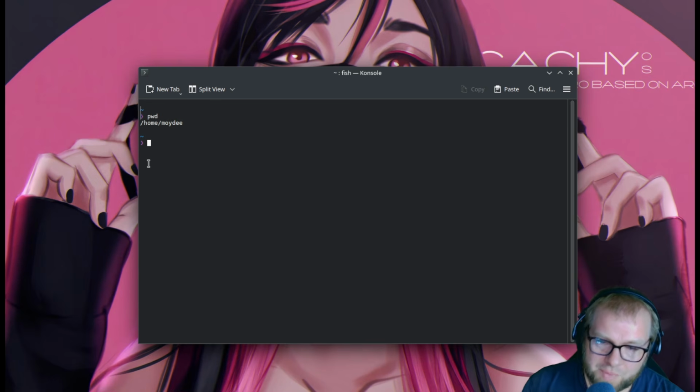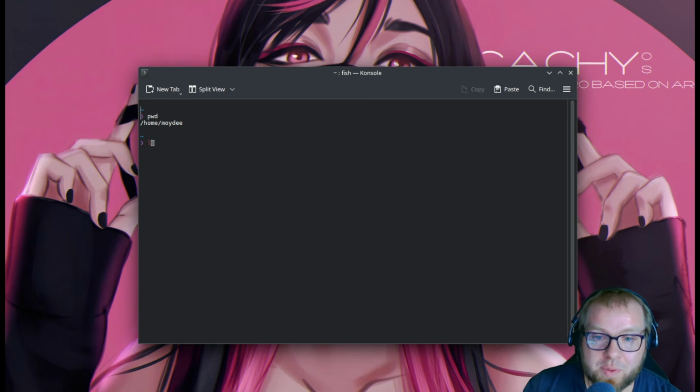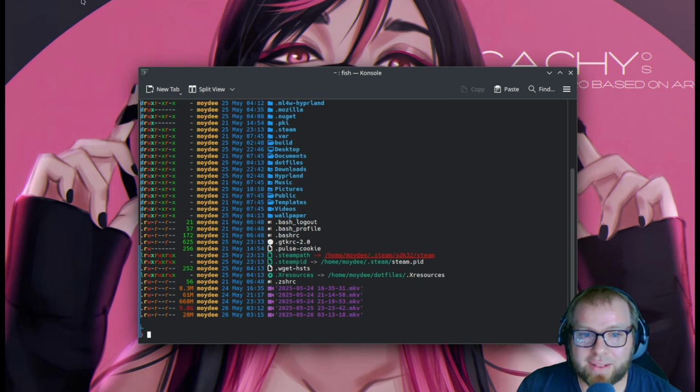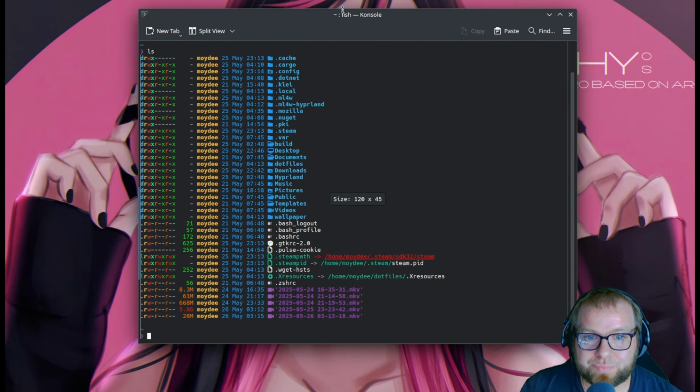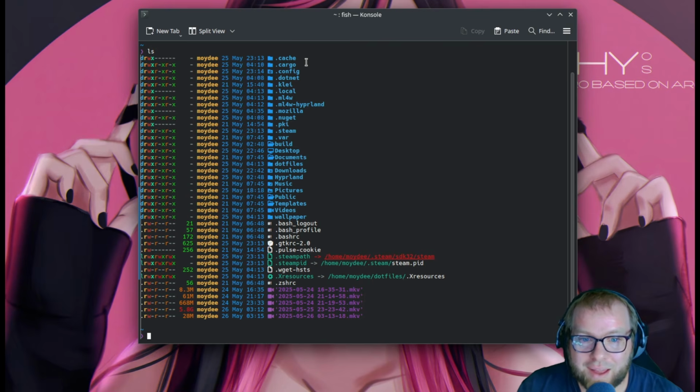All right, so if we wanted to take a look at what folders or files are inside of that, we would type in ls. And ls is going to give us a lot of information here. There we go. Make sure that it all fits on screen. It does. So we have .cachy, .cargo, .config. Those are called dot files. Why? Because they literally have a dot before them. We also have build, desktop, documents, hyprland, all of those fun things that are in there.